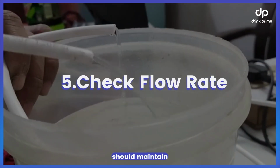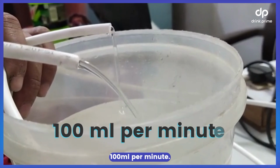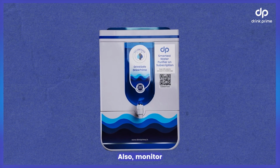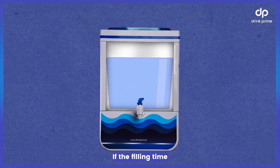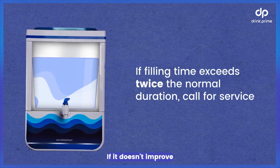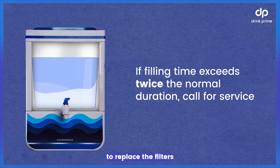Each filter should maintain a flow rate of at least 100 ml per minute. If it's lower, it's time to replace the filter. Also, monitor the filling time of the storage tank. If the filling time exceeds twice the normal duration, call for service. If it doesn't improve after service, it's time to replace the filters.